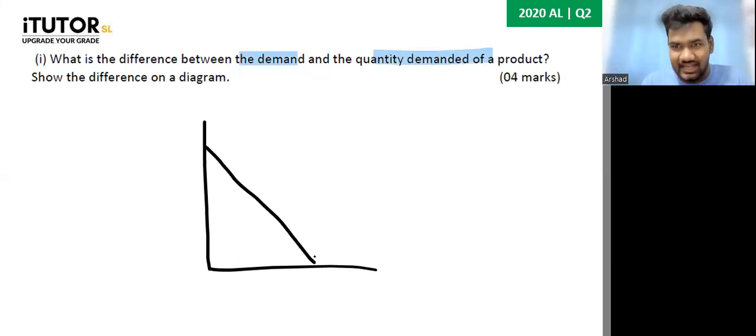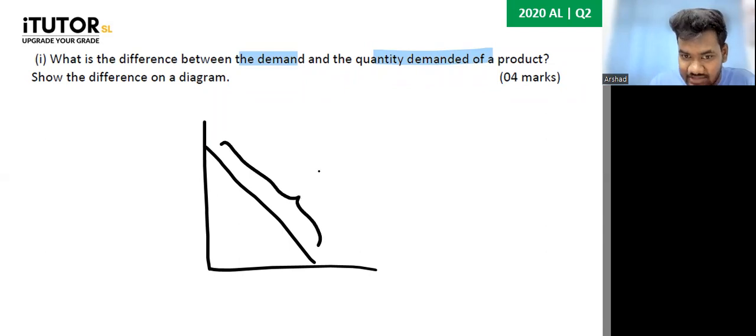Now, I'll explain it. You all can look into the past paper answer and write a nice answer. Demand is what you call the overall relationship. So, demand is at different prices, what are the quantities consumers are going to buy? So, this entire thing is what you call demand. Demand is the entire thing at different prices. At price 10 this much, price 5 this much, price 15 this much, right? That is what you call demand.